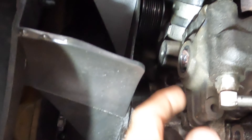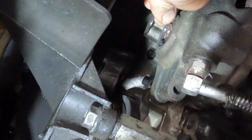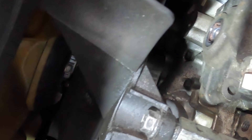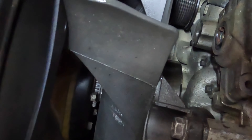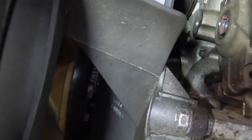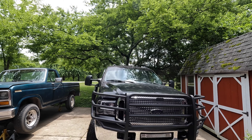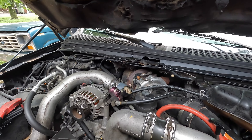It's not even there. Look at this — just metal. I don't know what that is, but that's our problem. There is no pulley on the power steering pump. We're going to take that off and we're going to have to replace that. Hopefully no other damage occurred. Let's go ahead and pull the truck into the pad here so we can work on it. I'm really concerned about the engine temp and if it got too hot.